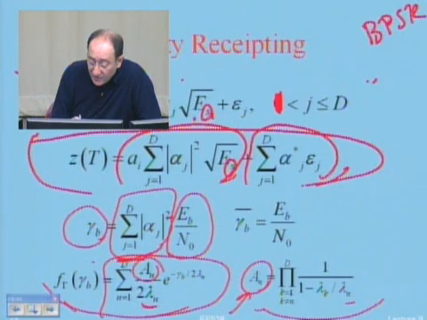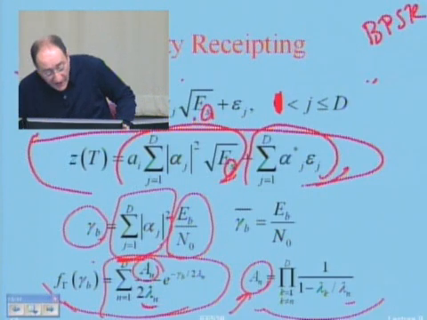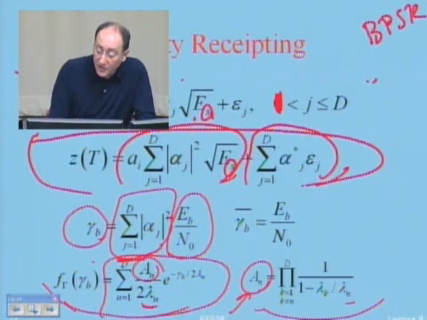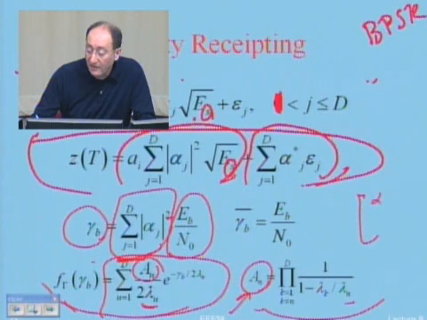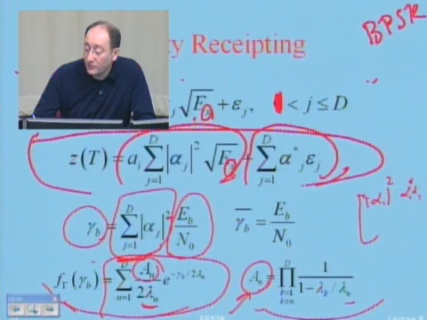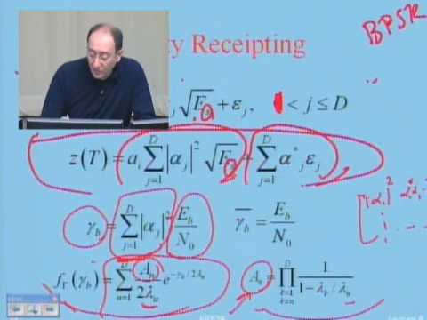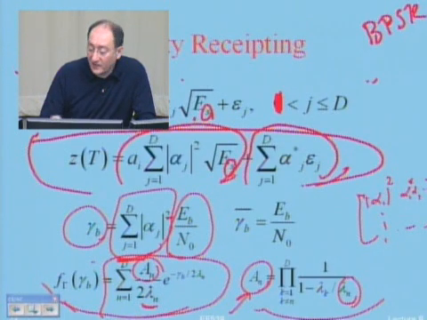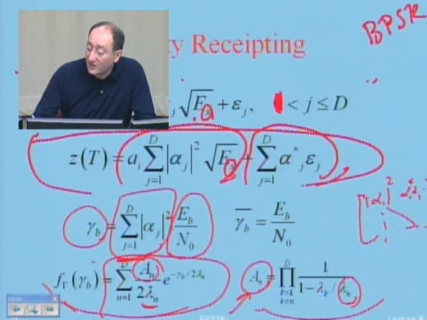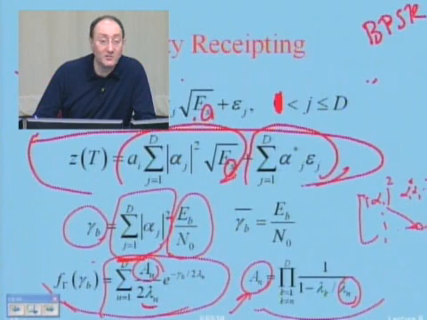What are these lambdas? These are eigenvalues of the cross correlation function of these taps. Okay. So you create the cross correlation function, like alpha 1 absolute squared, and then for the next one alpha 1 star alpha 2, and so on. That's a matrix. You find the eigenvalues of that, those eigenvalues are these lambdas. Okay. Now, if these are uncorrelated, this is a diagonal matrix, and all the lambdas are going to be equal.